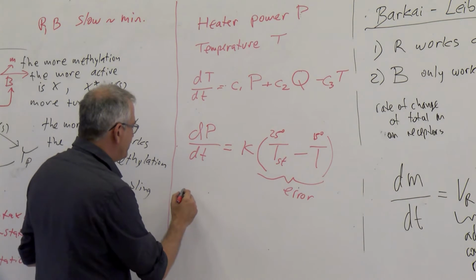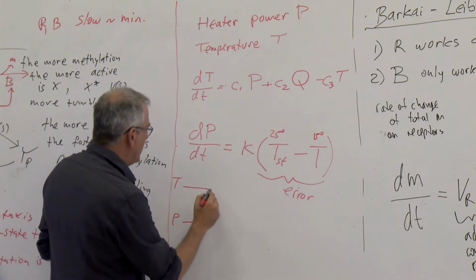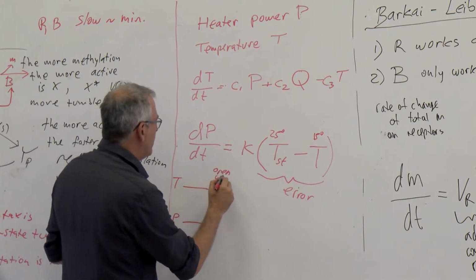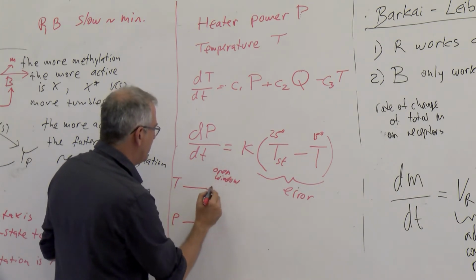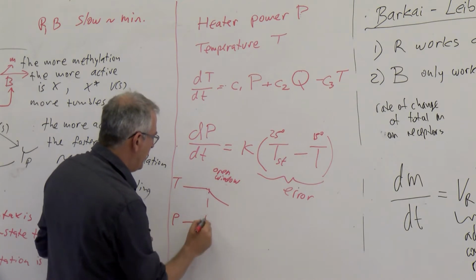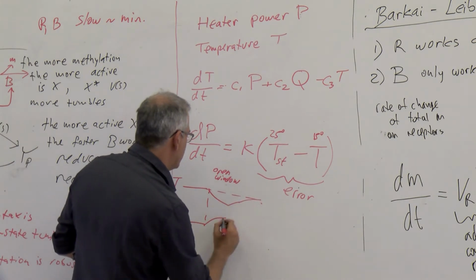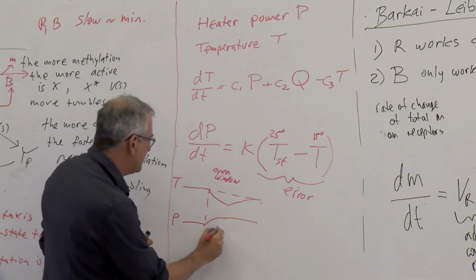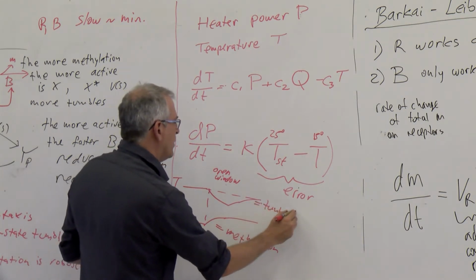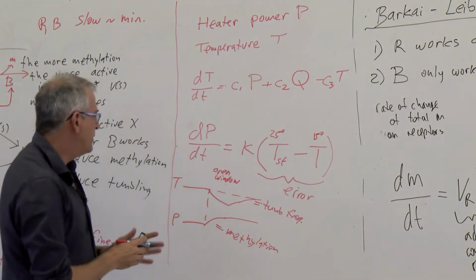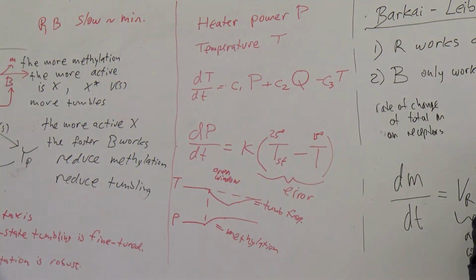So I say if my temperature looks like this, and my power looks like this, and now I open a window, it's cold, so temperature goes down, power will go up, and temperature will go up and return to this 25 degrees, and power will now stay up, just like methylation. This is like methylation, and this is like tumbling frequency that we can control. So this is exact adaptation, and the set point is inside the cell, is the ratio of these two proteins.